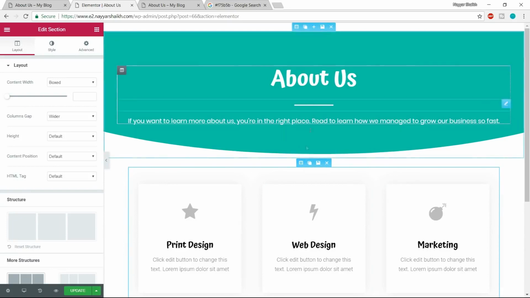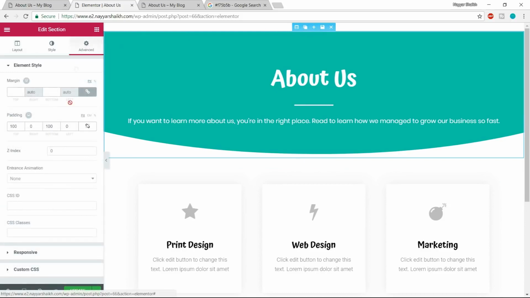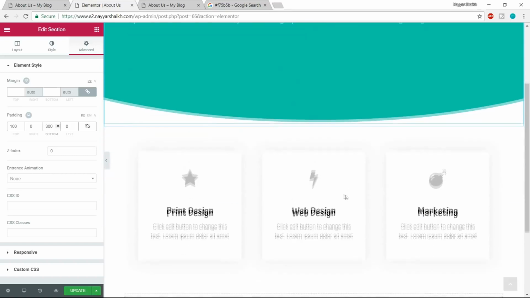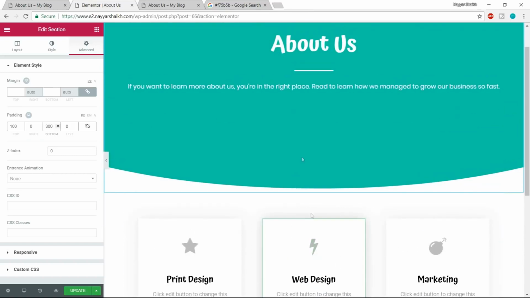Now to bring it on this section, first we'll need some gap at the bottom of the top section. So select this one, edit section at the top, go to advanced. Let's add some gap at bottom. Instead of 100, let's make it 300. Now we have a decent amount of gap over here. Now we can bring this thing above.